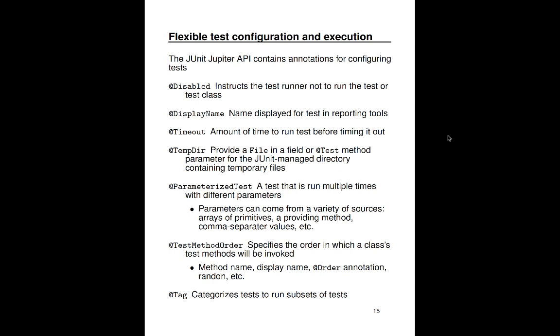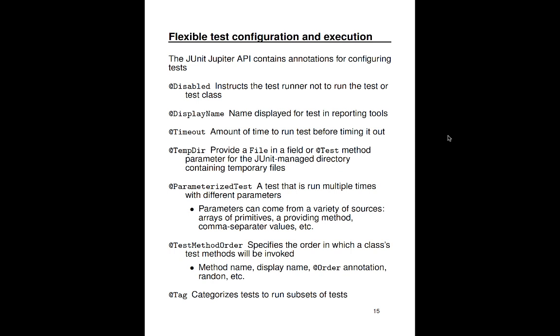There's also a little bit of dependency injection in JUnit 5. We'll explore that concept in a later lecture. But let's say you've got a unit test and you want to create a file in a temp directory. Instead of having your test figure out exactly where the temp directory lives and worry about cleaning it up, the JUnit framework can take care of that for you. So you can have a parameter to your test method or a field in your class which is annotated with the @TempDir annotation.